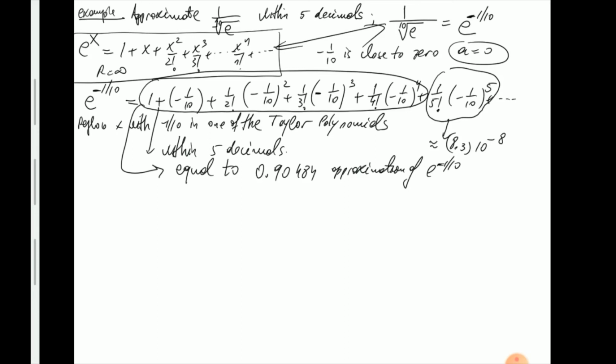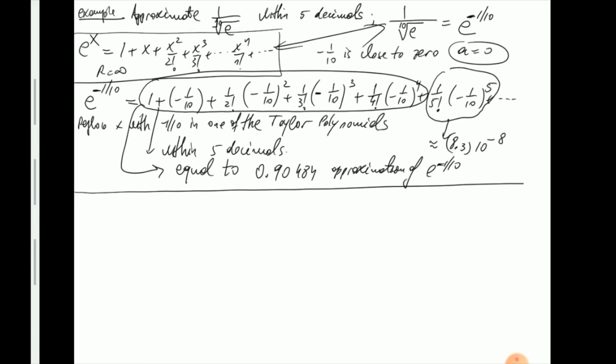Because this is an alternating series, remember, each term gives you the error of adding the previous terms. So the 5th term having so many zeros after the decimals, like 7 zeros, that means you are for sure within 5 decimals by the time you add the 4th power there. If you're happy with a smaller error, you just add fewer terms, basically. So the idea is you plug in the value for x, which is close to the center, in this case 0. So that's why in this case this MacLaurin series can be used to approximate this quantity.